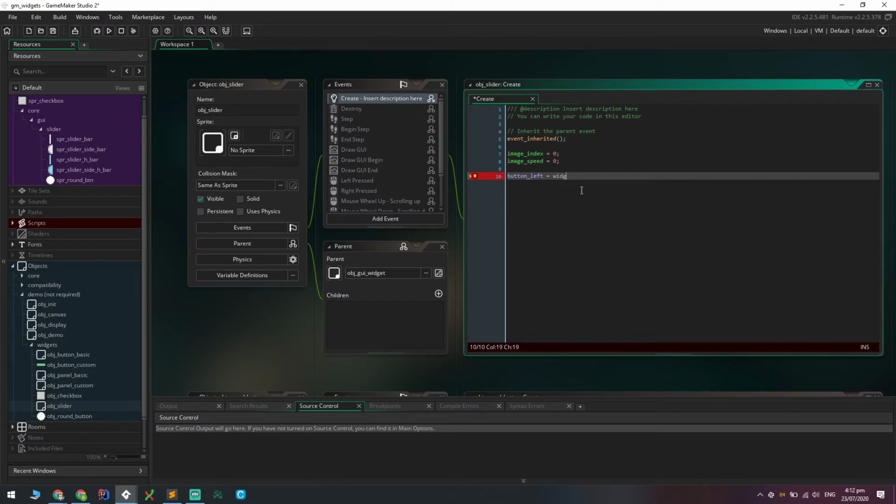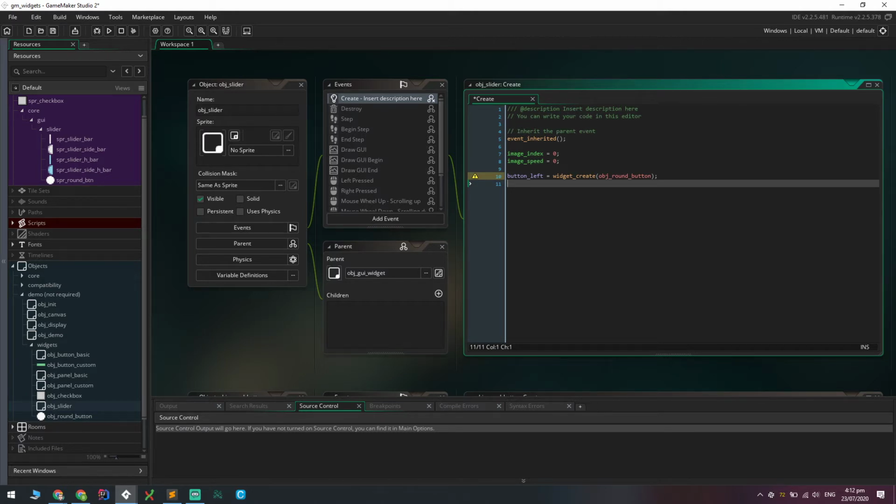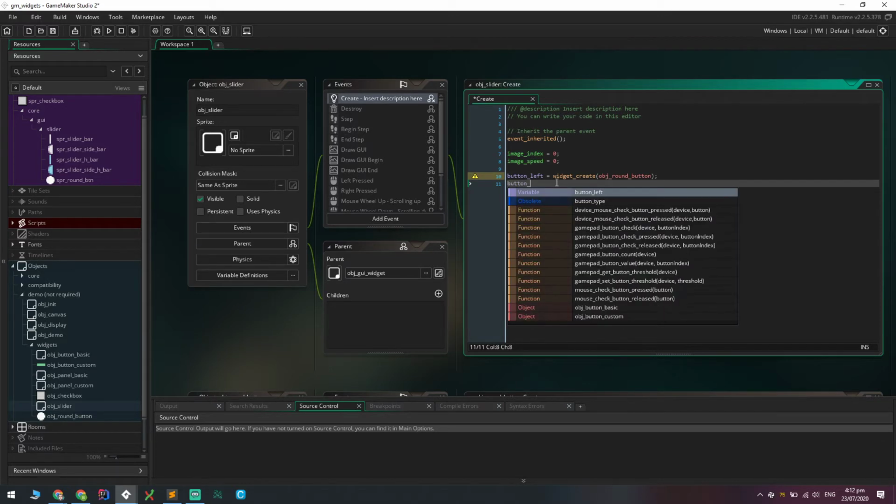Now we want to be able to create this button, so we call the script widget underscore create. We pass it our round button, and we don't need to give it any other parameters because we're just passing that in straight from there. So now that we've created our button, we then need to assign a few properties to this button.